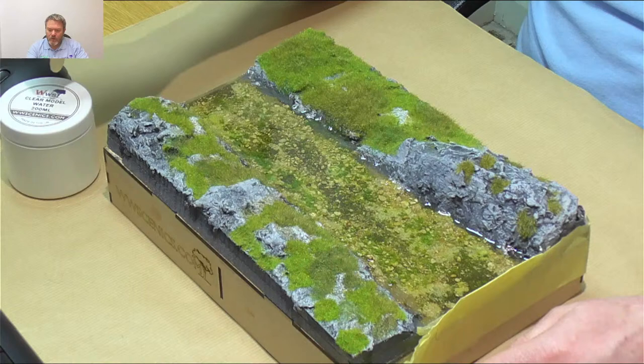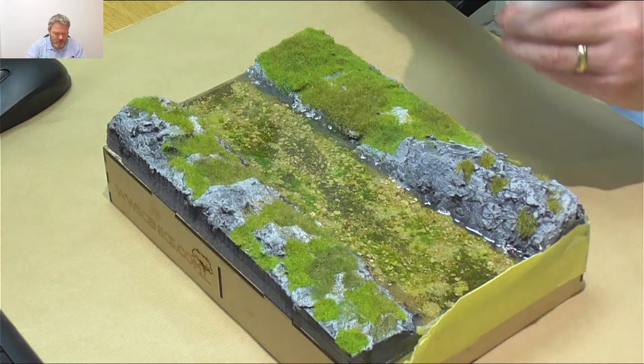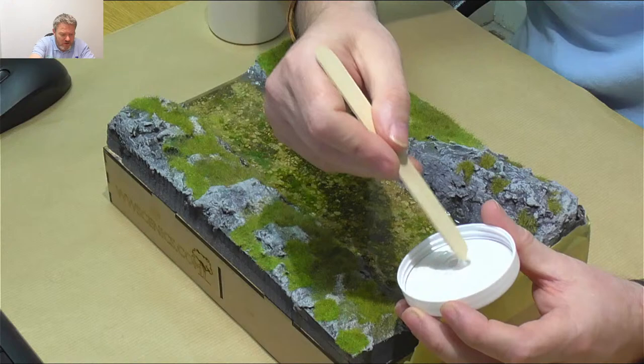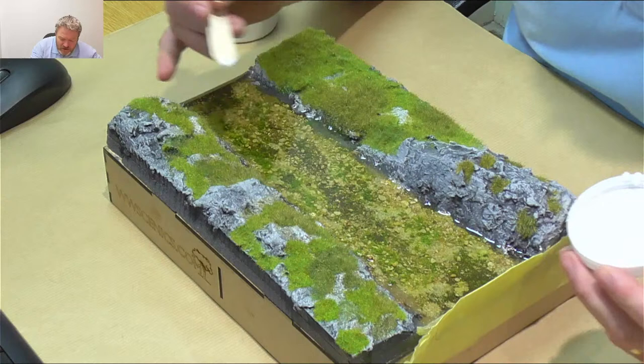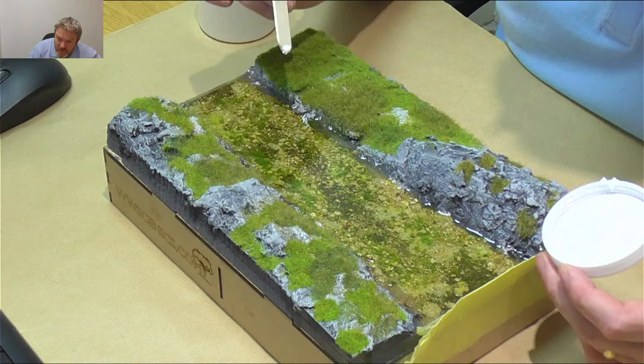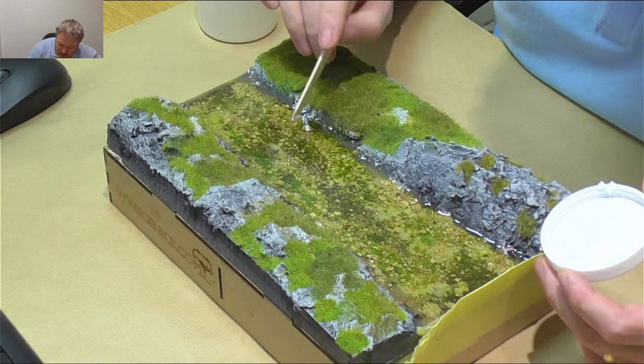But all you do with that is literally, I'll just do a little bit, I can wipe it off just to show you. It's a thick cream, guys, really quite thick cream. I get a little bit on something like that. I normally cut it flat, and then I do it over here, and whichever way your water's flowing, say it's flowing that way, you just dab it up like that. You're probably not going to see it, but there's your ripples.